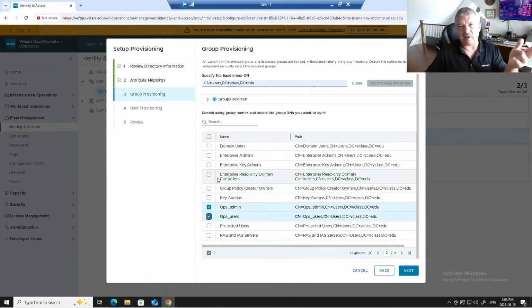So you're not going to select all of these, right? You'll probably have AD groups set up that you're going to use to manage your VCF environment. So you generally have those created beforehand. You can add stuff after the fact, right? So there's my 2 groups I created in AD. I'm going to go next.